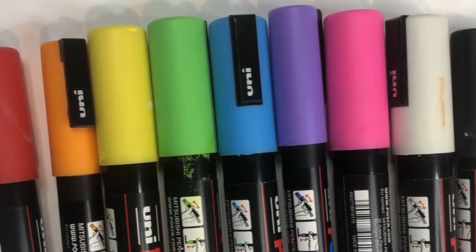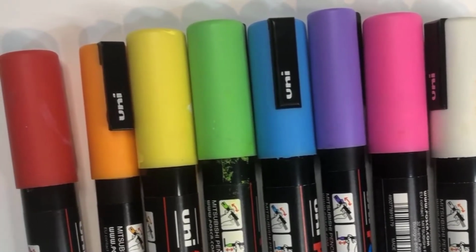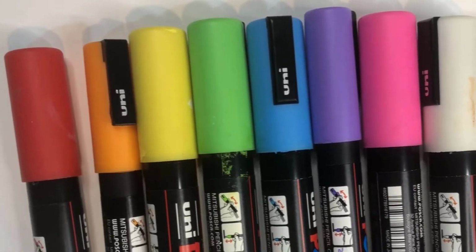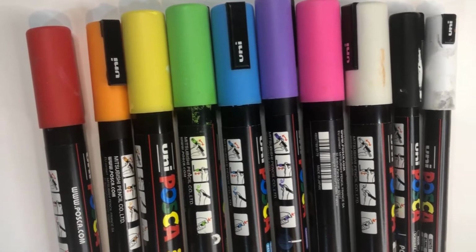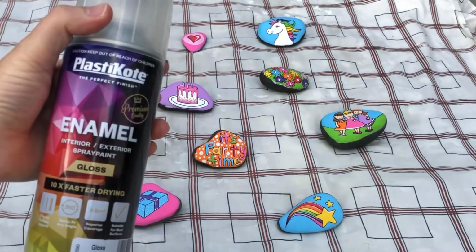I tend to use a mixture of PC3M and PC5M thickness paint pens. I also use a fine black paint pen and a fine white paint pen. Both of these are Uni Posca PC1MR thickness. This is as fine a pen as you can get in the Uni Posca range. And finally, you'll need a sealer.